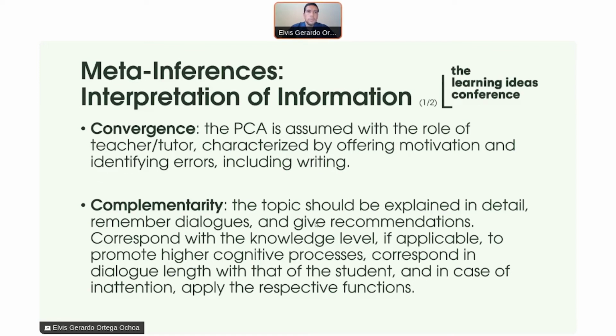Likewise, the analyses complement each other in several aspects. The requested dialogue topic should be explained in detail, and the PCA should recognize explicit and implicit questions. At the same time, it should remember dialogues and give recommendations. Furthermore, it will have to identify the knowledge level and, if it is the case, favor higher cognitive processes. It should correspond in dialogue length with that of the student, and if the student is not attentive, apply the respective function. It is worth mentioning that no divergence data were found.